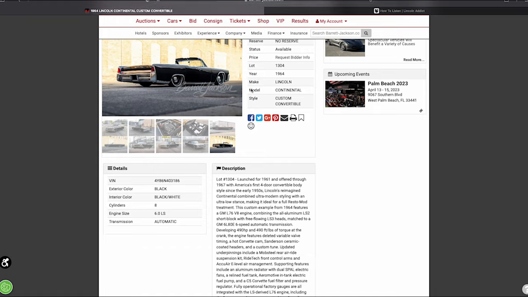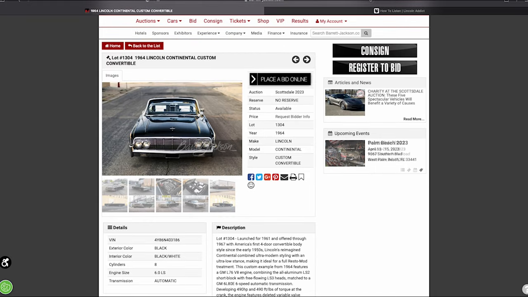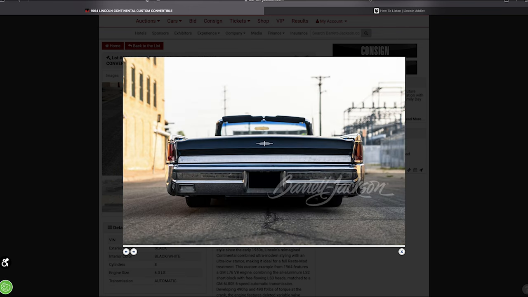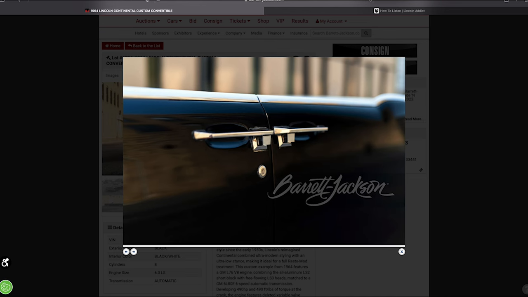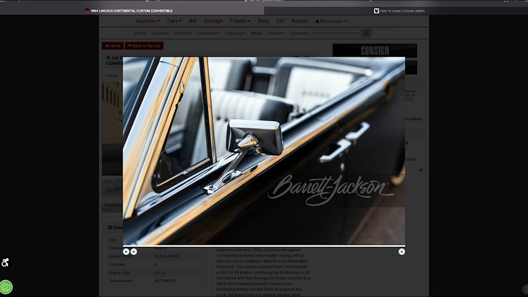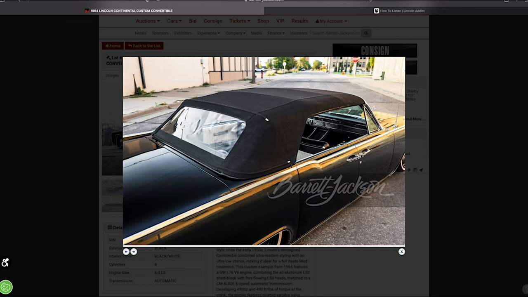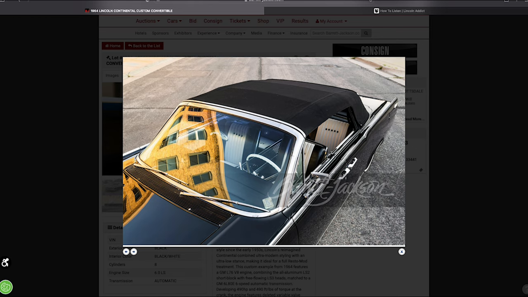But basically what you're going to see here with this 64, you can click and make these photos larger. He had this photo shoot done and he had sent me all of these photos, and this car is a really, really nice resto mod. I think the big thing with this car is it pretty much has everything that most people are looking for. And when I say most people, there are a lot of people that want to get into one of these cars. They don't know anything about them. They might be a celebrity. They might be a sports athlete.